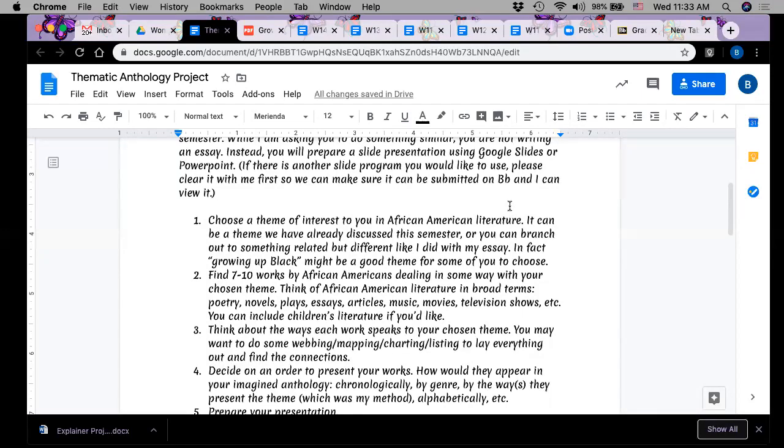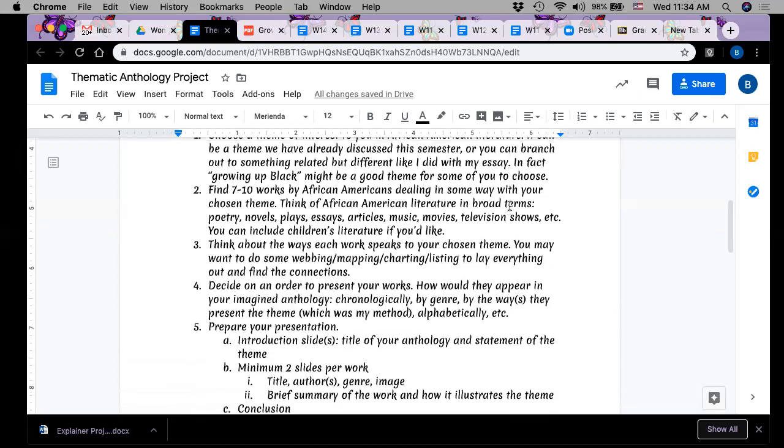So using Slides and PowerPoint, I know you can submit those on Blackboard without difficulty. Other programs that you want to use, check with me first. We need to make sure that first they can be submitted on Blackboard, and second that I would actually be able to open and view them.